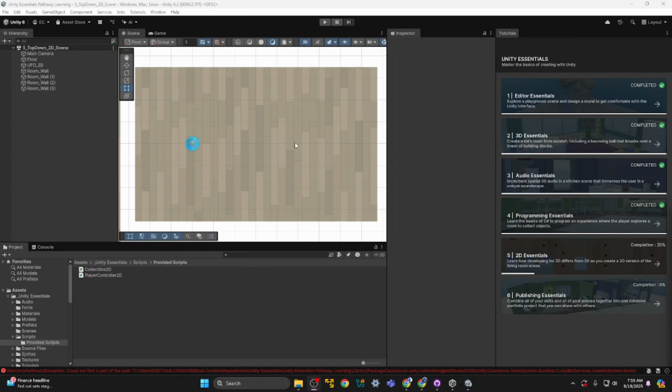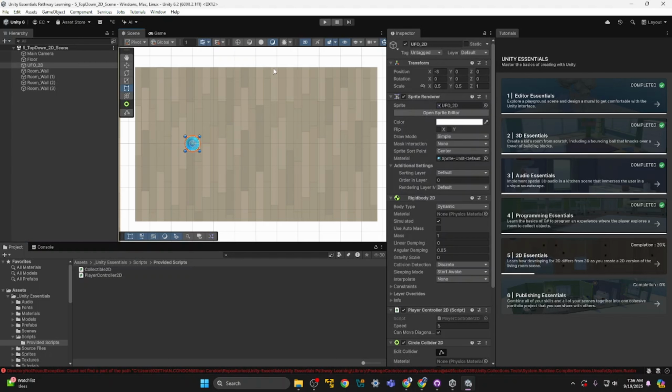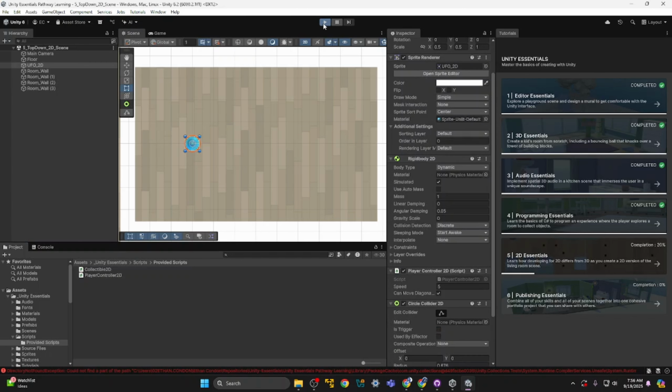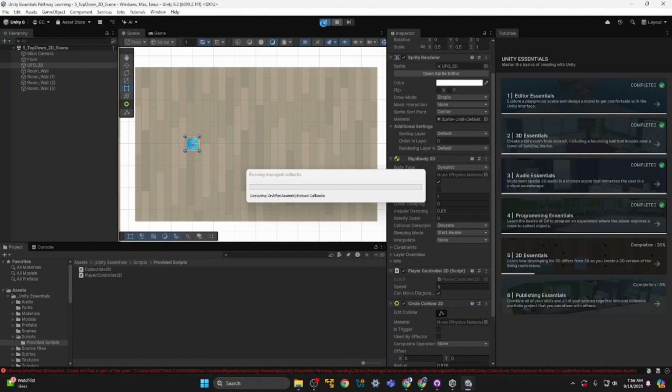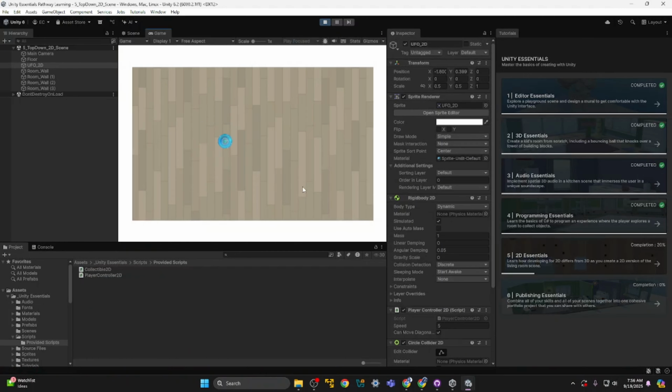Alright, so we're going to work backwards here from what I did last, and we're going to go down to Programming Essentials from there. So with what I did recently, we're working on a 2D game, obviously 2D Essentials. And with this, what I've done is I've used a provided script, which is Player Controller 2D. You can see down here, this thing can make it larger. I used that and I connected it to the player, so that gives controls, WASD, whatever you want to call it, to move around.